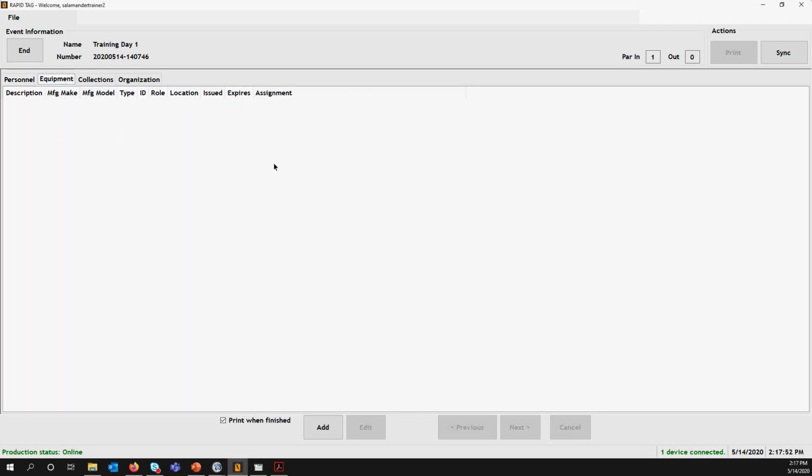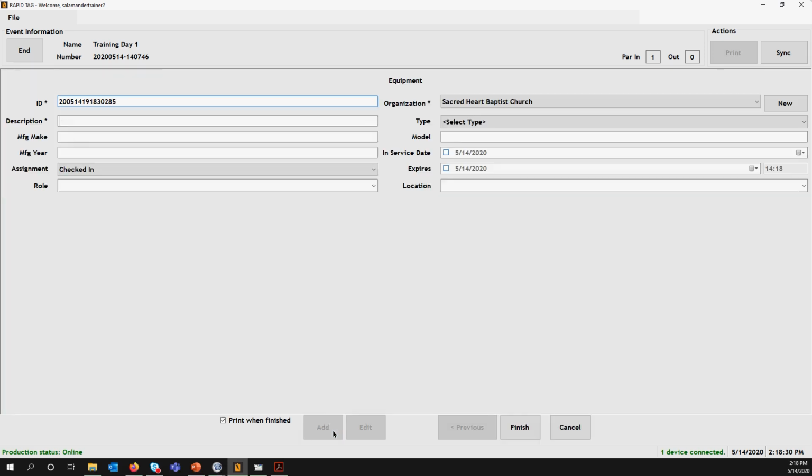All right. Next on here is equipment. Equipment, the process is done exactly the same. More than likely, most equipment you're not going to have some sort of tag with that. The tags on equipment, those are usually generic, or those are specific for that piece of equipment that shows their serial number and things like that. That's not going to be scannable into the system. If that equipment tag is labeled with a Salamander ID tag, yes, you can scan that into the system. But more than likely, if you are collecting equipment information with Rapid Tag, you'll be adding those in manually through the system.